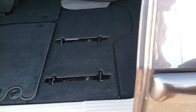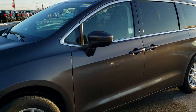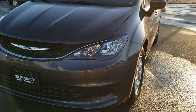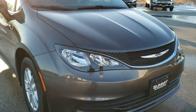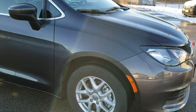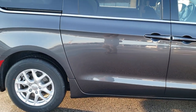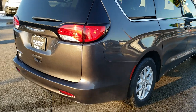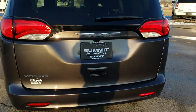As far as the Voyager goes, we'll take one more walk around here. The main thing to take away as a consumer looking at this video is definitely the price point. These Voyagers are going to be a lot lower than the Pacifica. You get the same engine, the same transmission, the same wheels, the same tires, basically all the same energy and safety ratings on this vehicle. The only thing you're not getting is the second row stow and go and the power lift gate.